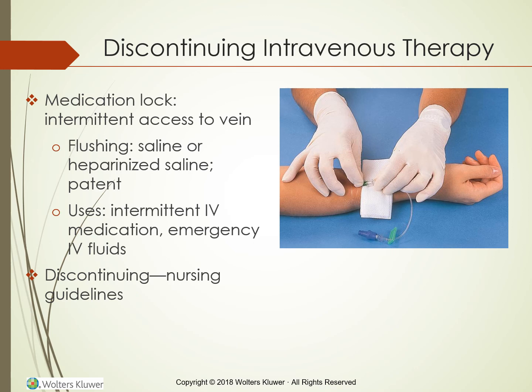Medication locks are used when the client no longer needs continuous infusions, needs intermittent IV medication administration, or in case of an emergency, when IV fluids or medications can be given. Be aware of the drug names and strength when preparing flush solutions. Mistakes can occur because vials of heparin come in various dosages, such as 20,000 units per milliliter, 10,000 units per milliliter, 5,000 units per milliliter, and 1,000 units per milliliter. Carefully examine orders and vials supplied when administering the drug.